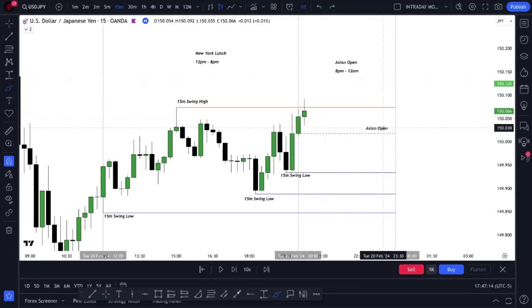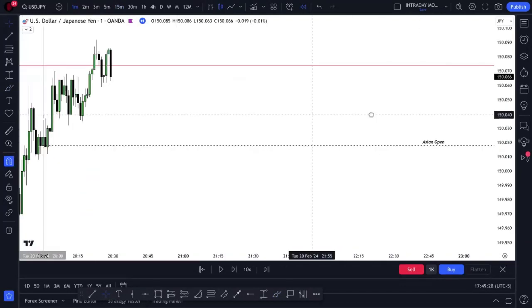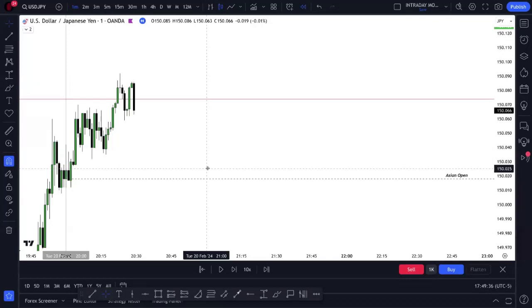The fact that we're also above the Asian Open here, very crucial because the opening of a session is fair value. It's the opening bid. We're in a premium, it's expensive, right? We're in a premium and it just broke 15-minute swing high buy stops, buy side liquidity. We're looking for an entry technique. We're not looking for any fair value gap. We're looking for something very specific and very niche. We're looking for a fair value gap that runs through a swing low. And that swing low does not start, or its price point is not on the starting of the fair value gap and the ending of the fair value gap. And we'll talk about that when we get there.